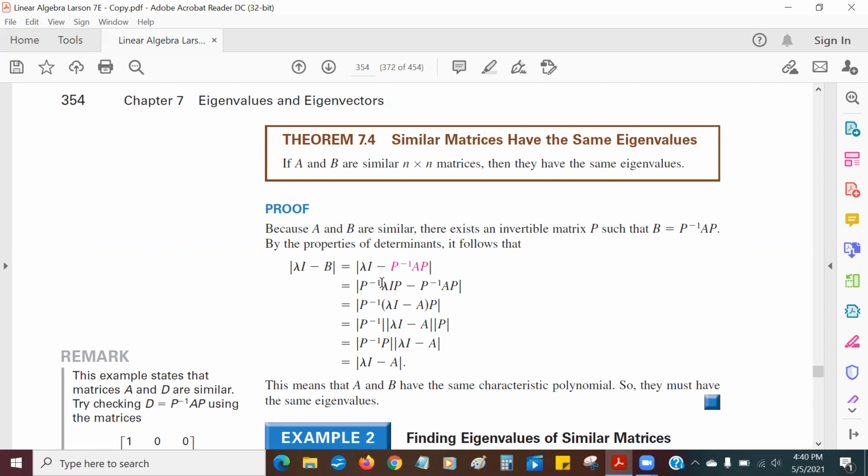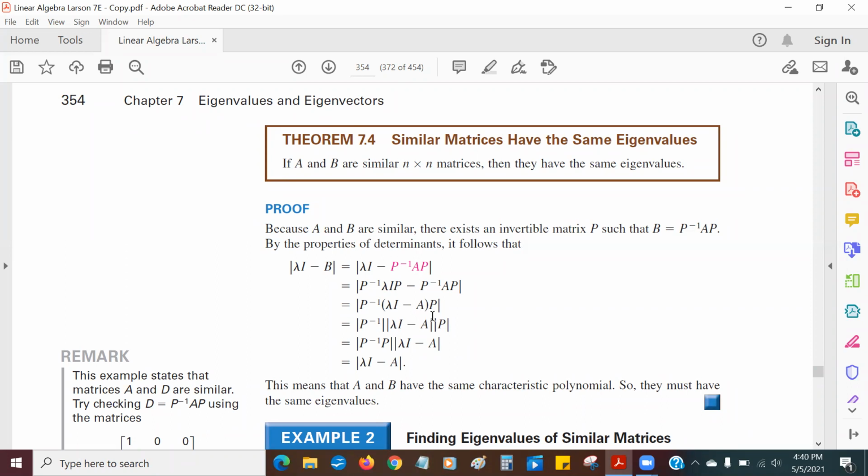Then we're going to take this lambda I and multiply it by P inverse on the outside and P on the other side, because that's still gonna be equal, because lambda I is just the identity matrix with a lambda on it. If I multiply it by P inverse and P, it all just cancels out to be the same thing. Now I'm going to do a double kind of factorization, because remember, matrix multiplication is not necessarily commutative. So I can factor out the P inverse because they're both on the left side. I can factor out the P's because they're both on the right side. So I get that this is equal to P inverse times lambda I minus A times P.